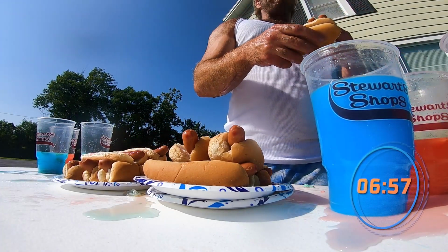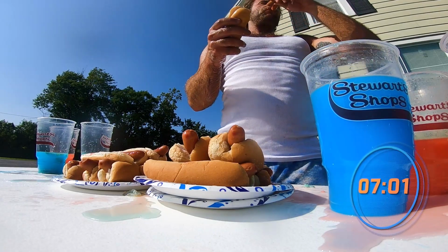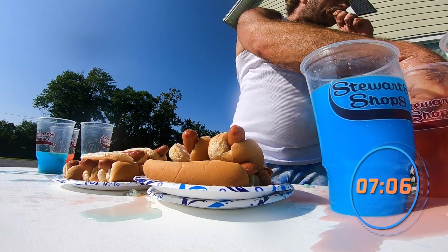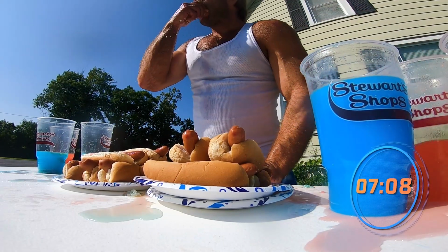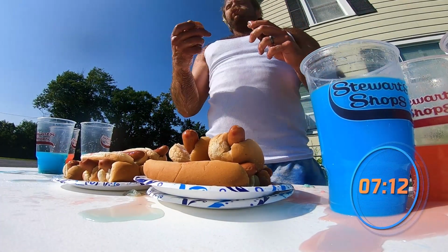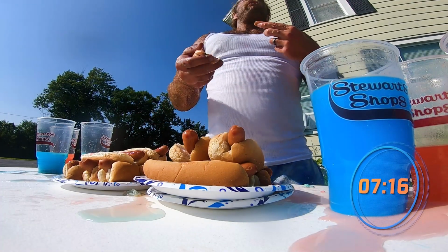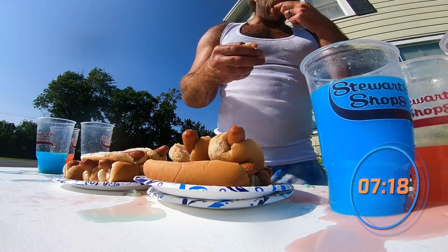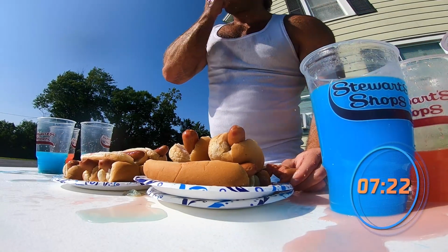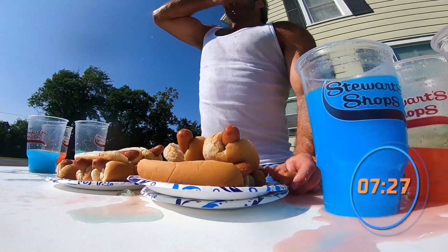And then I went to go do this challenge, and because we were outside for so long, my main camera overheated and shut down probably about right around here, and that was a distraction for sure, knowing that the camera shut down. Luckily, I've switched up and I've started using a secondary camera, which is a GoPro that I have right here on the table, and I think this is a really cool shot for you to see, and I'm going to be using this a lot more going forward.